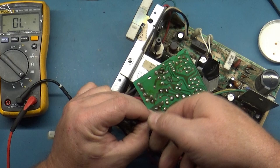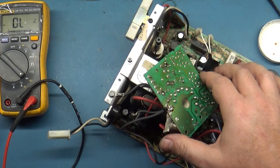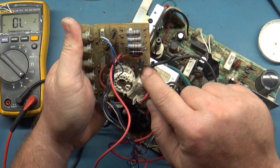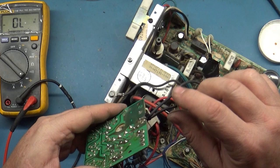Now you've got double strain relief on this, and when you move this around, see how the wires bend at the point of the convergence with the zip tie and not on here, and they won't break off on you again. So I recommend doing that. See that? So that's what I recommend.